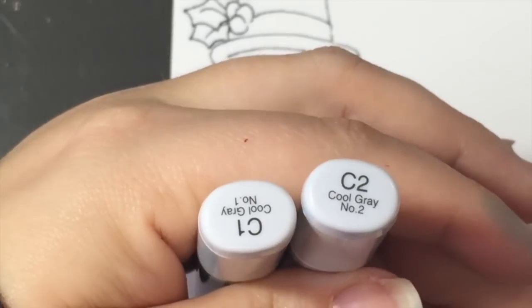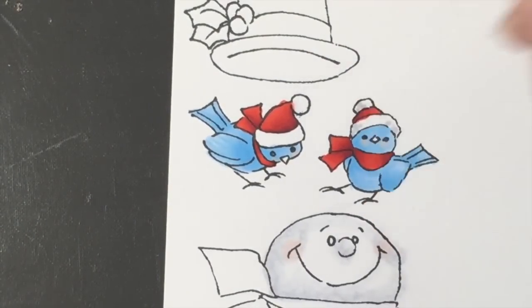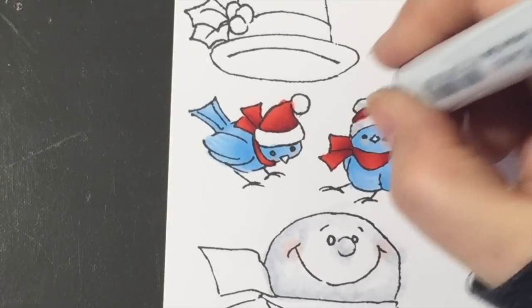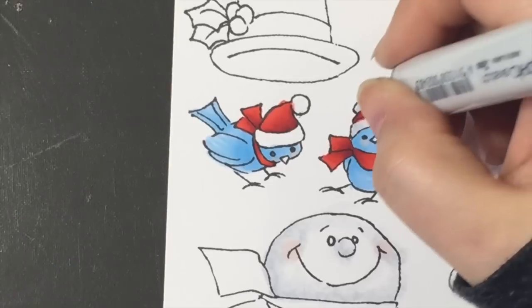Cleaning up a little bit of lines there. I did use the C1 and the C2 and the colorless blender, just with a little bit of dot technique on the white portions of their hats, just to give a little bit of shading.